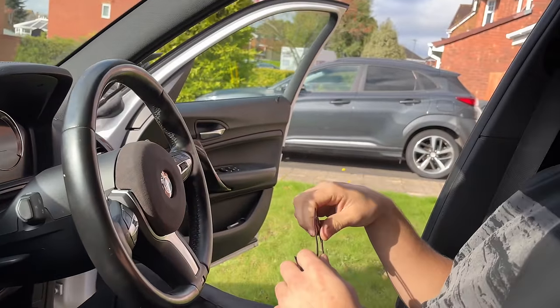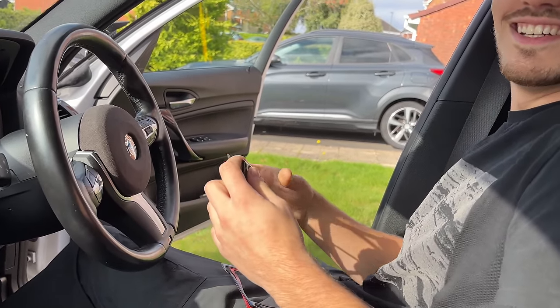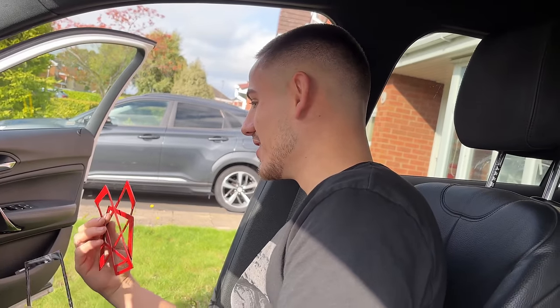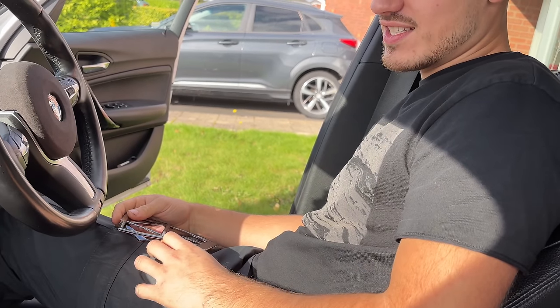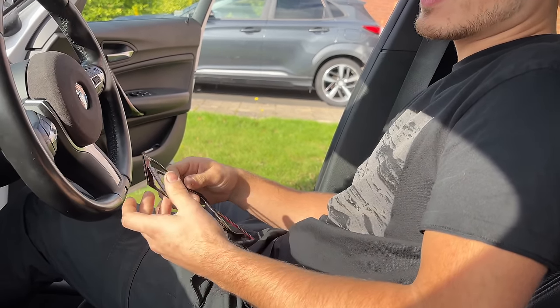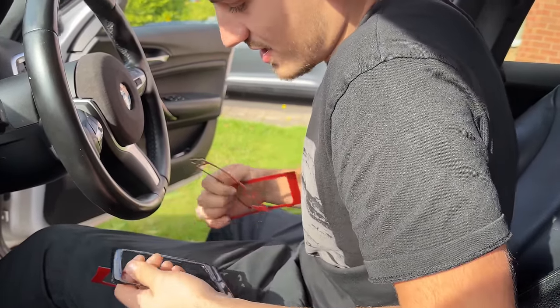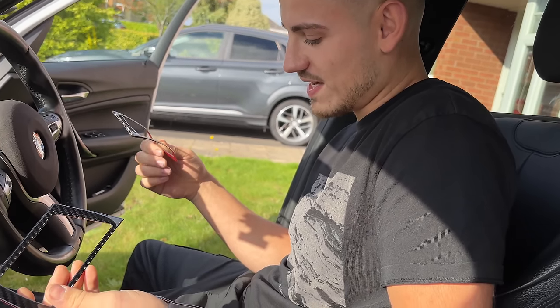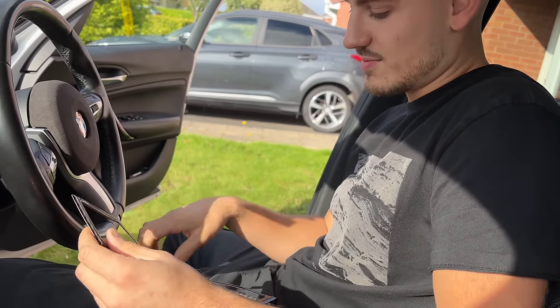Well, one thing I didn't think of is facelift cars. No! This video is not doing very well so far, is it? The thing is, when I ordered it, I didn't think of looking at the car. You didn't think of speccing it to your car? No, but this is all pre-facelift. Because they're supposed to go there.